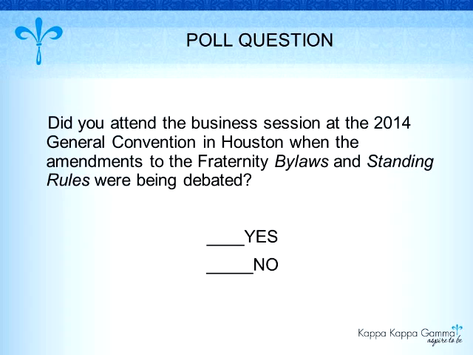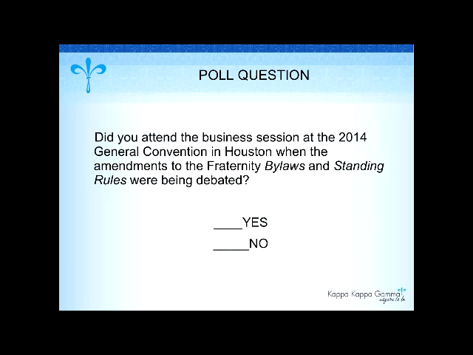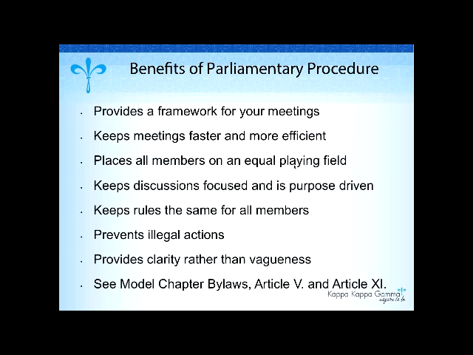We won't worry about taking time, but hopefully some of you already saw how the fraternity works in doing that, where people came up to the microphone, they were recognized by the chair, and we had a healthy debate going on, especially about that GPA requirement. So it was very educational, and really that was sort of a highlight of my president's term for those 2 years, honestly, because it showed the fraternity at its best. Members were able to express themselves, and important changes to our fraternity occurred with the approval of well-informed delegates. I was fortunate, of course, to have our expert parliamentarian, Ann Rempel, sitting right next to me.